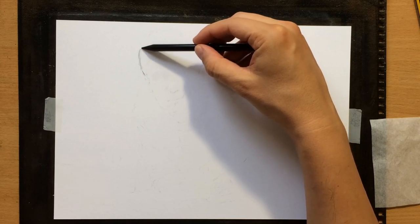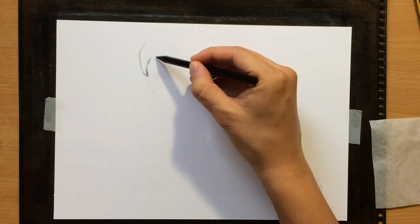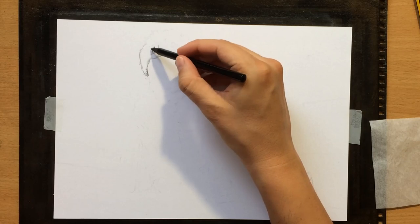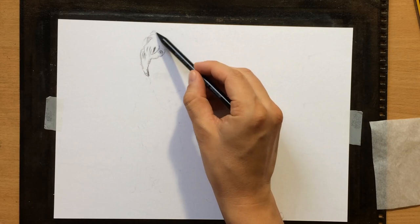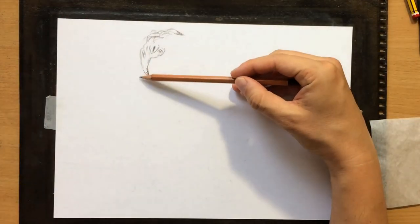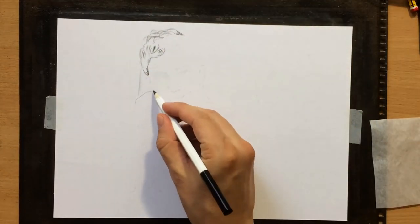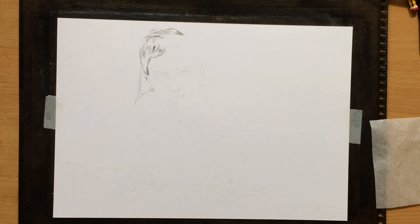This time we have a full scene — it's not going to be a vignette or a regular portrait. There's going to be a bit of background. He is looking through the window, and I'm going to have to do some shading on the background. That's one of the reasons why I chose this combination of graphite and charcoal, because I'm going to have some very light areas in the background around the windows and the walls, and I just thought that graphite would be a little bit more suitable for that than charcoal.